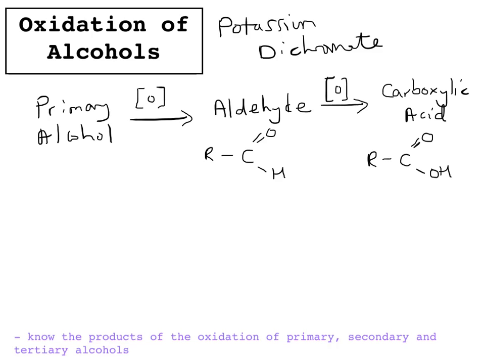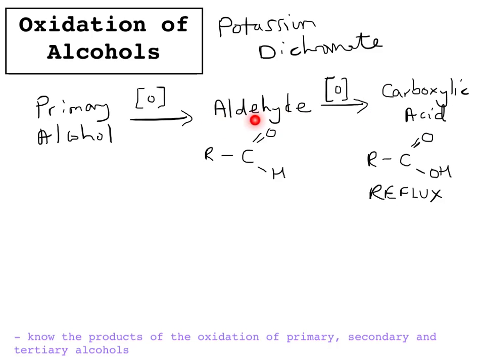If you just want to make the aldehyde, then you have to make sure you distill off this product once you make it. But if you want to make the carboxylic acid, you have to put the reaction under reflux. And what that means is that whatever is made from the reaction condenses back down into the reaction vessel to make sure it reacts again. So the aldehyde will be made, or will evaporate off because it's quite volatile, and then it'll condense again in a reflux tube, and that will drip back down into the reaction vessel, and then the carboxylic acid will be made.